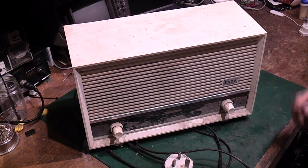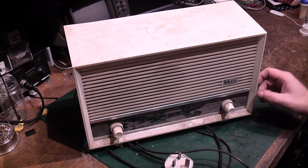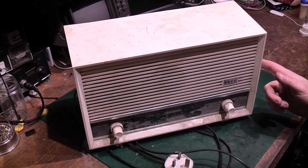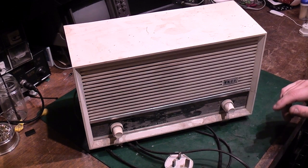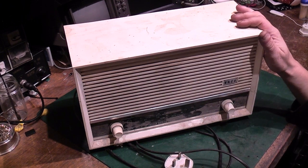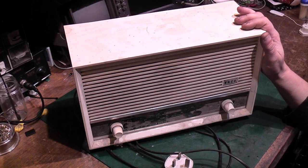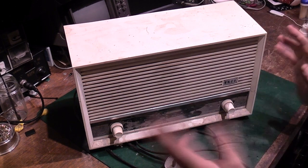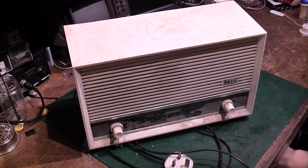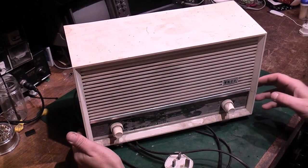Obviously when I left there, it came home with me, and for years and years after that, this was my shed radio. This lived down in my shed, and then when I demolished that, I moved it and built my summer house. It became the summer house radio, and I used it for quite a number of years in there, and then it developed a fault. At the time I was not inclined to look at it, so it got unplugged, thrown to the back of the summer house, buried in stuff, and I just put another radio down there to use for music while I'm working down there. Anyway, the reason I pulled it out now, one thing, it was in the way there and I was clearing the summer house out.